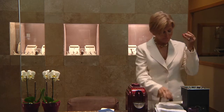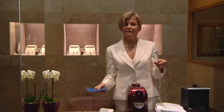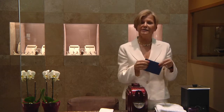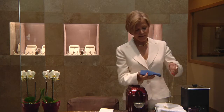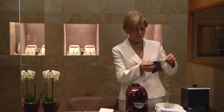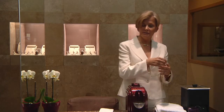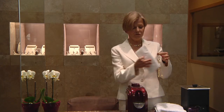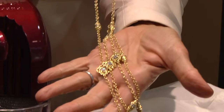And if you need to do this at home, there's a simple way that does a fairly good job, and that would be to get a polishing cloth that is impregnated with a chemical that will remove the tarnish and actually shine the jewelry. And the way we would clean using the cloth would be to pull your chain through the cloth several times and then run it under hot water or a soapy solution and dry it with a very soft cloth. This way you'll have a very beautiful chain in a very little time.